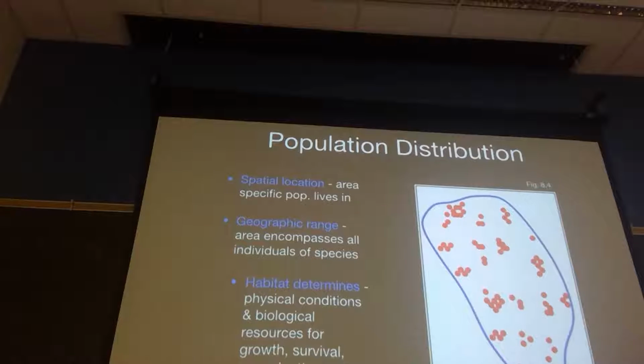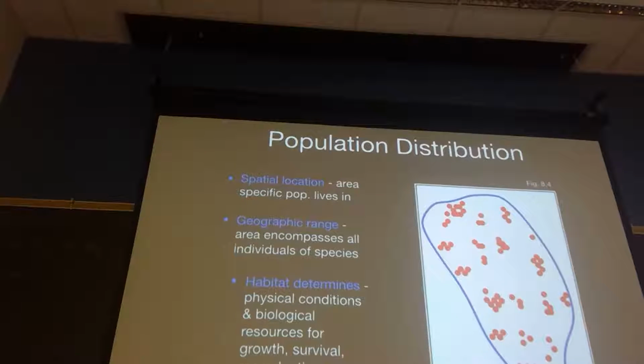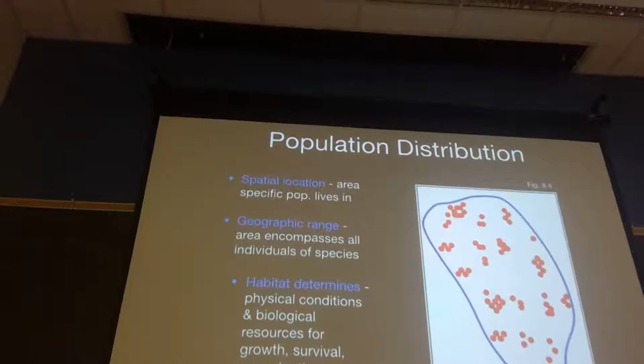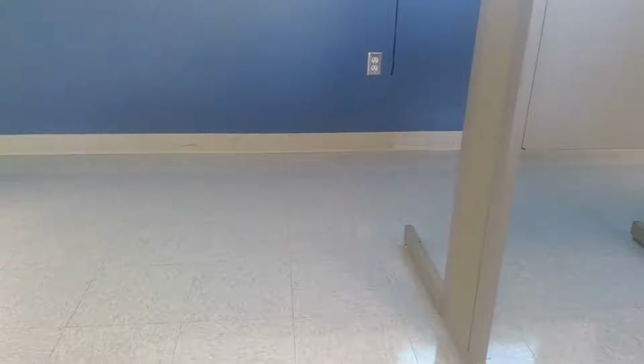If we look at population distribution over space or over a geographic region, we can start to identify patterns in ways that populations and species tend to organize themselves across landscapes. And there are three general population distribution patterns that we see. They are random, uniform, and clumped. We're going to talk about them as though you have to fit in one category: your population is either randomly or uniformly or clumped distributed.